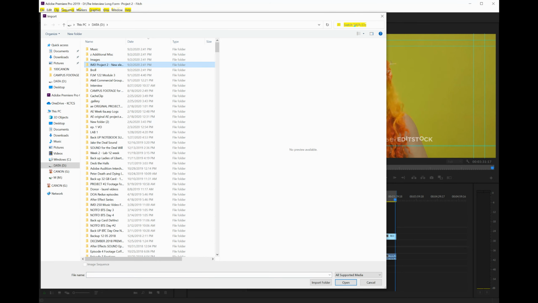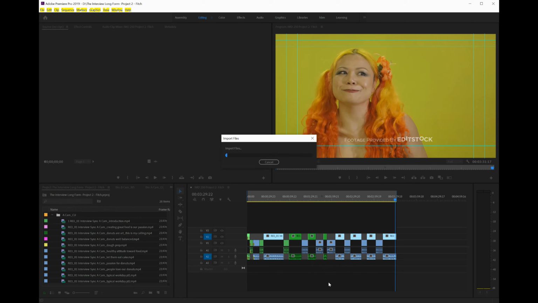It just says IMD. You'll get a zip file, project to new elements. So I'm going to import in that whole folder. So again, we click on it, hit the import in the folder, and it's going to have all of those elements in. Continue to talk as this takes a little bit.